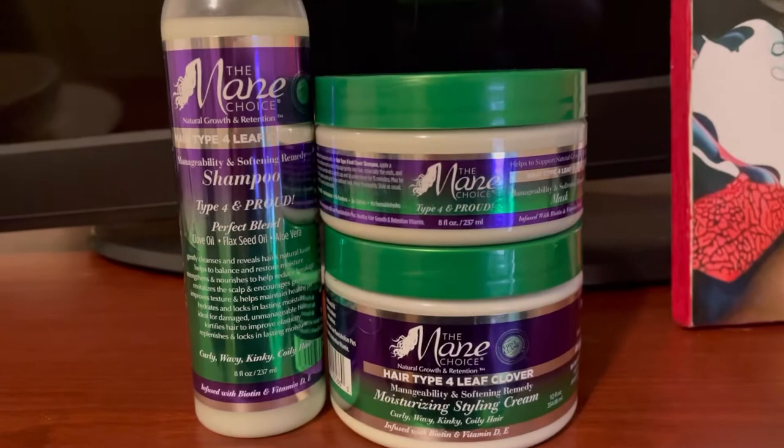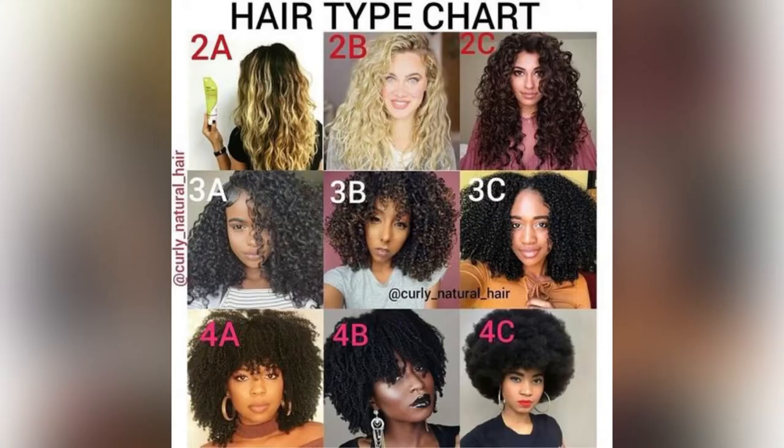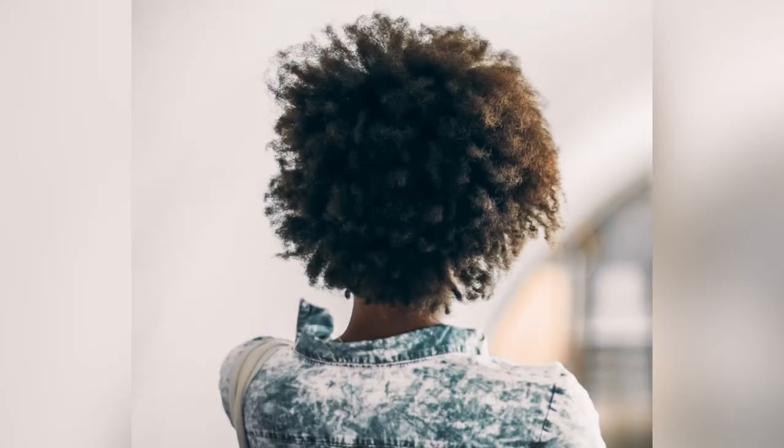As a disclaimer, I am not claiming I have type 4 hair. I would consider my hair more curly, specifically type 3c. For those who are not familiar with the hair typing chart, type 4 hair is kinky and curly textures — the size of the curl or coil is much smaller and usually a lot harder to notice. It's a very beautiful hair type.